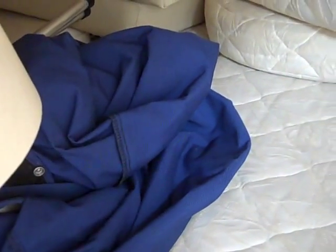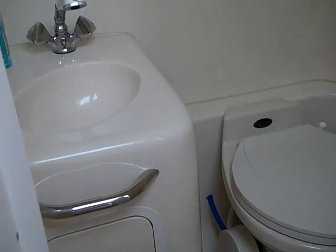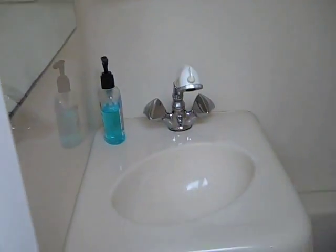And also, if we go back in here, there's filler for the giant sun pad in the cockpit, plus a giant cockpit cover, and that is your V-berth. And of course, you have another closet for your guests back here, and a privacy curtain. Here is the head of the Sea Ray 270 Sundancer, and it has a shower, of course, and there is your head.